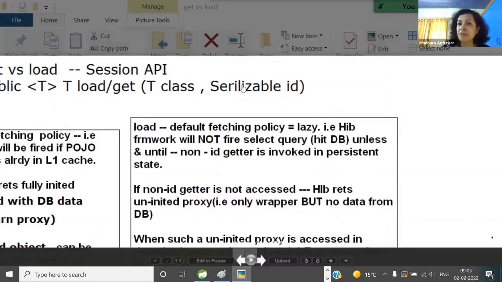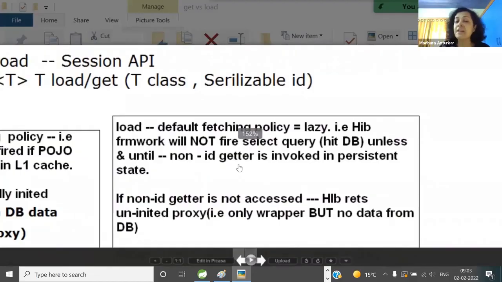But I said load. So what is the load method returning? A proxy. I'm going to show you all this in a minute. If I access it directly outside the session, we'll get a LazyInitializationException. So what is the trick? The trick is simply to call the author proxy's getName or getGenre or getAddress, any non-ID getter.